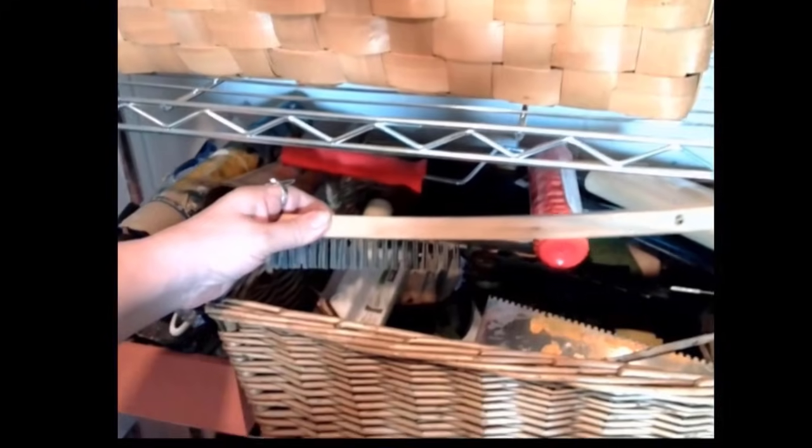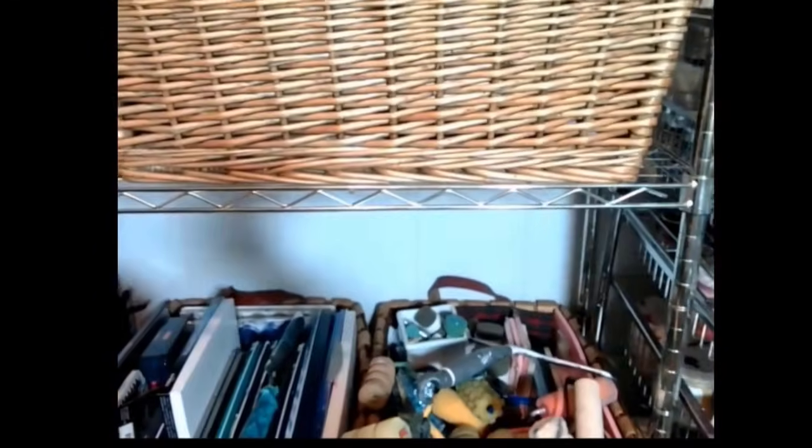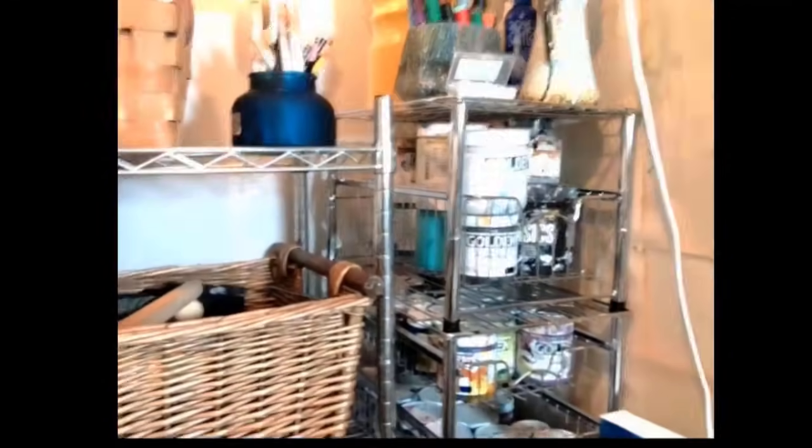This you use to paint your walls, and I haven't opened that yet. I've had that for a while. That has a sponge on it. Not quite sure where I got this one, but it has like metal teeth, kind of sharp metal teeth on there. There is a stick where I put a foam brush on it to give me some more flexibility at a distance. And there's a whole other bin there, some of the same things.